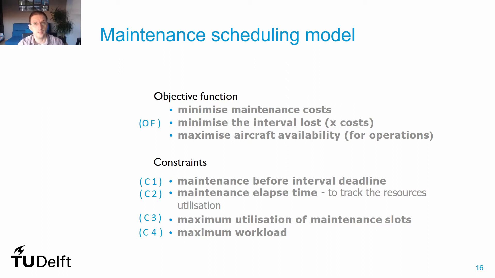An alternative objective could be the maximization of aircraft availability for operations. Constraints include the need to schedule the check before the end of the respective maintenance check interval, and the verification of the maintenance elapsed time. This elapsed time control checks resource utilization during the maintenance period — done in constraints C3 and C4. In constraint C3, we verify that the maintenance slots limit is not violated on any day of our time horizon, and in C4 we verify the same for the total workload — the total number of technicians available.